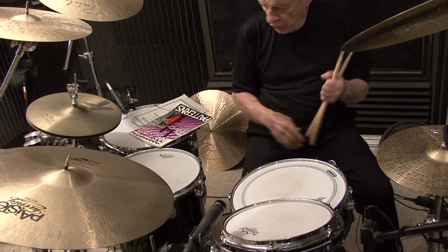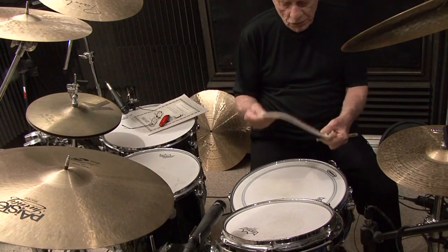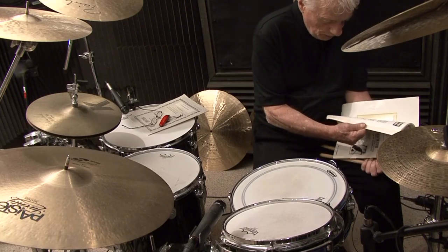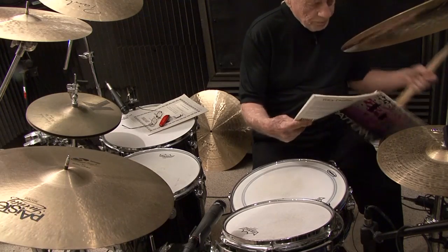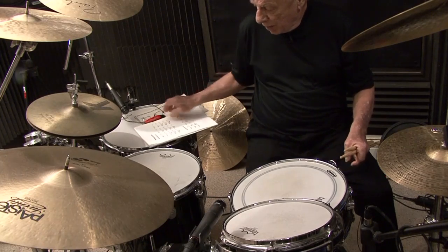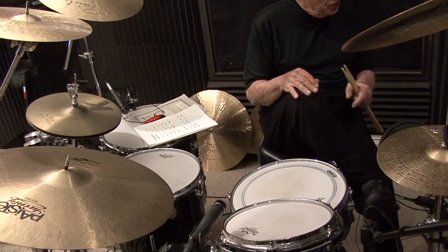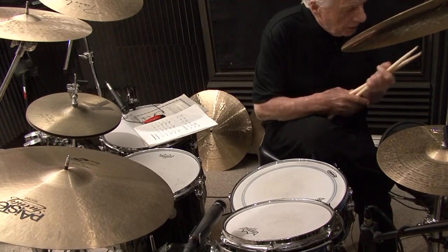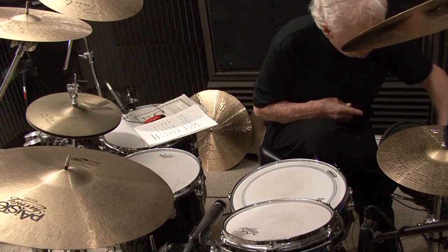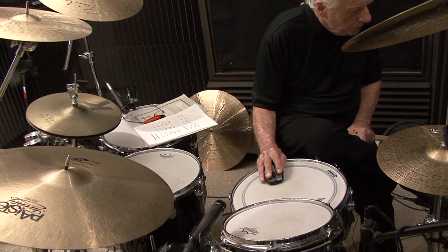Now, if you go to time functions, I believe it's page 11. Right, he calls it the fatback exercises. So what I'm going to do, we're going to take the first four. The first four is telling me, let me change the view in the camera maybe, so we can see it a little bit better. Let's go to a different view first.